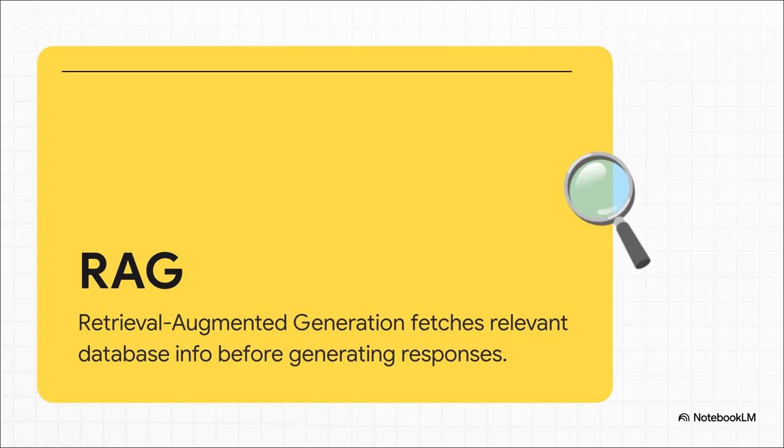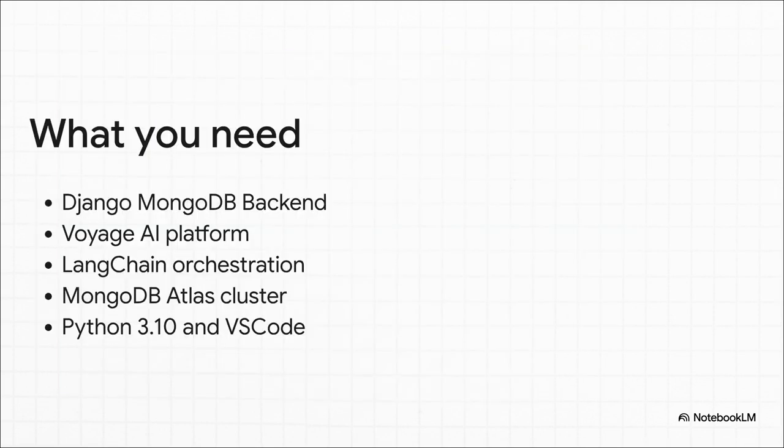For our project today, our context is a JSON dataset containing 20 classic holiday movies. Think classics like It's a Wonderful Life. And it includes all their plots, runtimes, genres, and awards. Here are the primary tools we'll be pulling from our tech pantry. First up is the newly minted Django MongoDB backend. This is a real game changer because it natively uses PyMongo to connect Django directly to MongoDB.